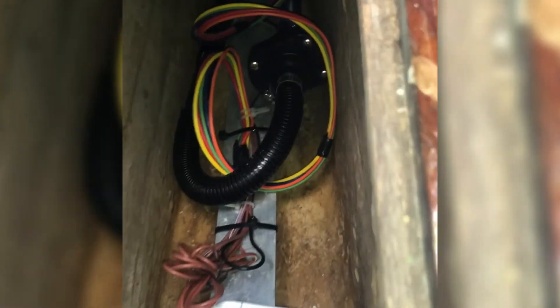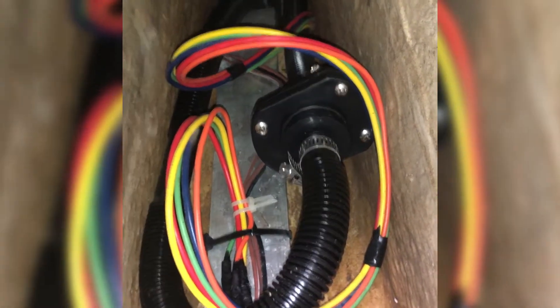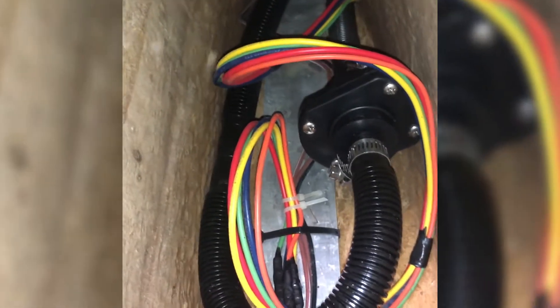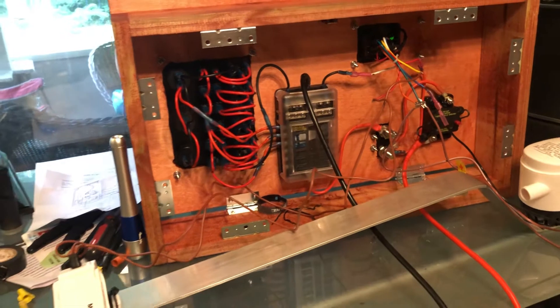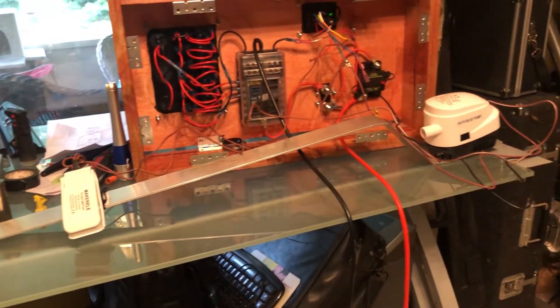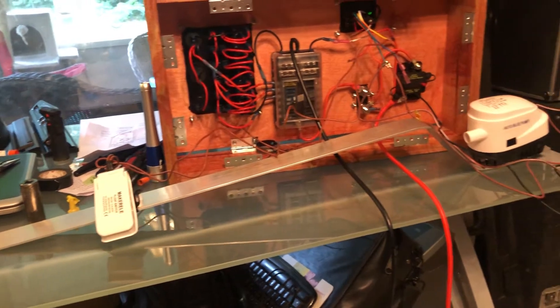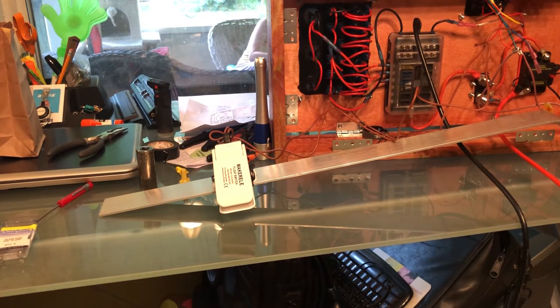Here's my bilge pump system. As you can see, it's on this flat metal bar, and I can actually pull this out so that the whole piece comes out and takes the bilge pump with it. If I ever have to take this pump out I can do so pretty easily just by pulling up on that metal bar. I got everything wired up, testing out my bilge pump assembly. That little metal bracket goes down to the access hole so I can reach the bilge pump, and I got a separate float alarm switch as a backup.